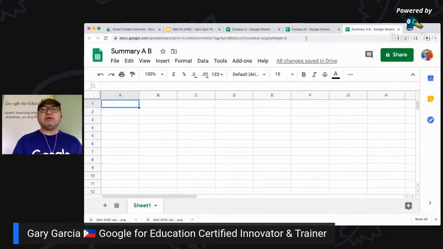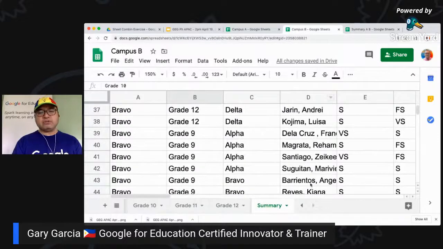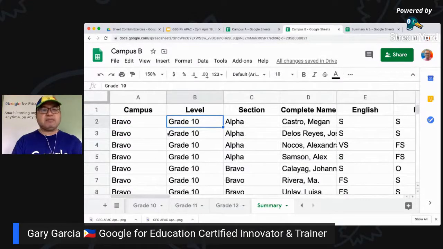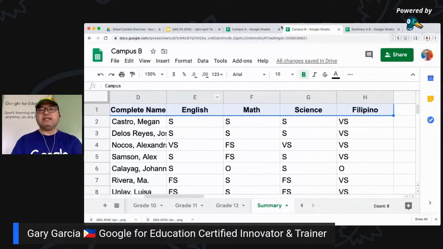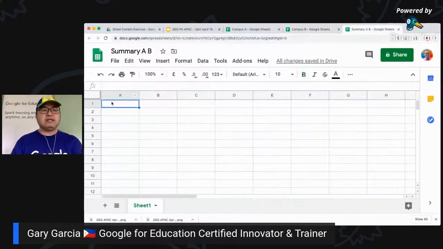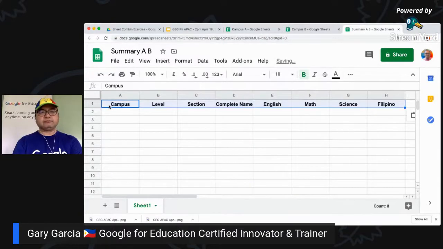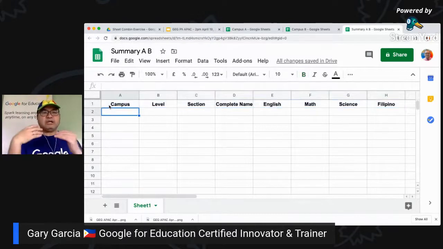Okay? So let me go back to any of the campus, yung summary. So I'll just copy and paste. So I'll copy the column header and then put it in Summary AB. Okay? Napakadali lang po ng ating gagawin ngayon. Okay? So una po, gagawin natin si Campus A at si Campus B.